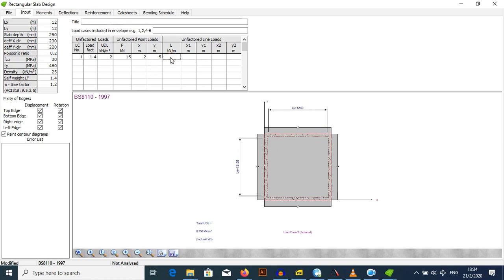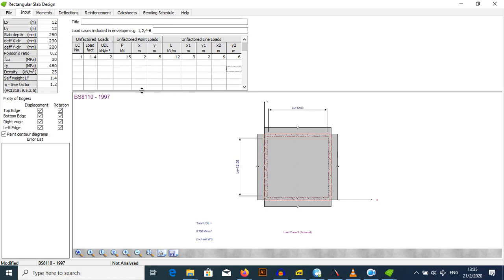Now, the next thing that you have is L, which is line loads. This is kilonewtons per meter or kips per foot. So you enter the value as well here. It can be anything that you want. Then the next thing that you have is X1 and Y1. I think you now have a hang of what this is, but these are basically the start position of your line loads in the X and the Y position as well, measured from the left slab edge and the bottom slab edge on your screen, depending if it's X or Y.